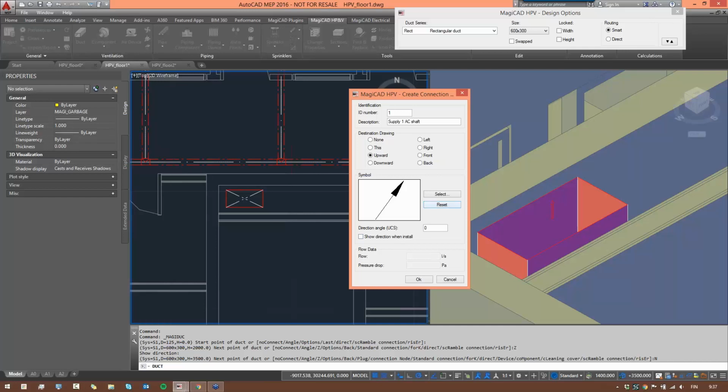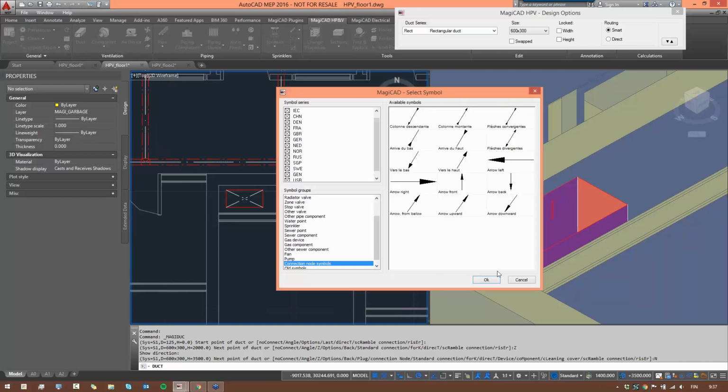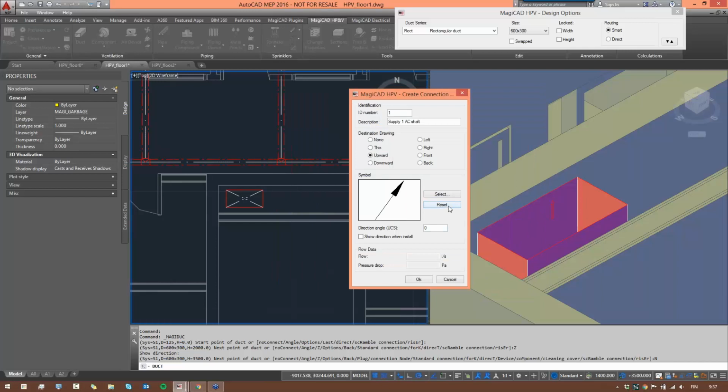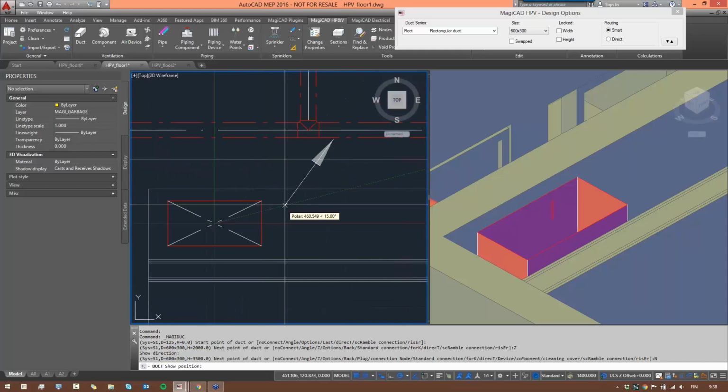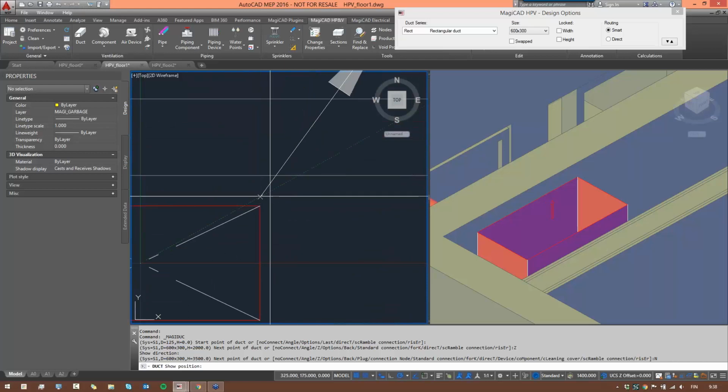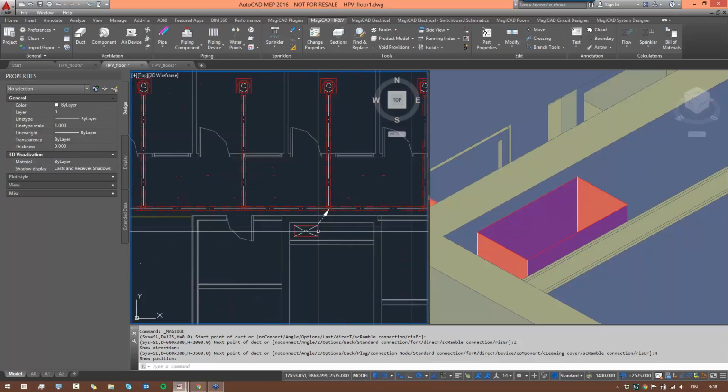Let's keep it reset like that. Then, now that everything's done, we can click OK. Let's put it. There.